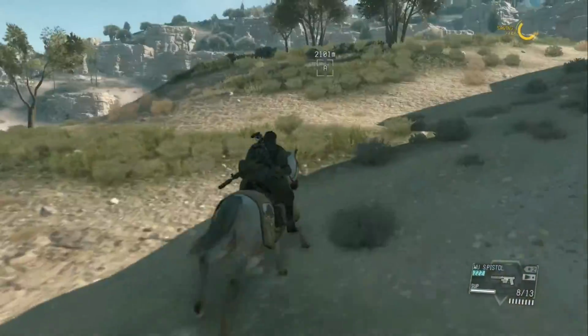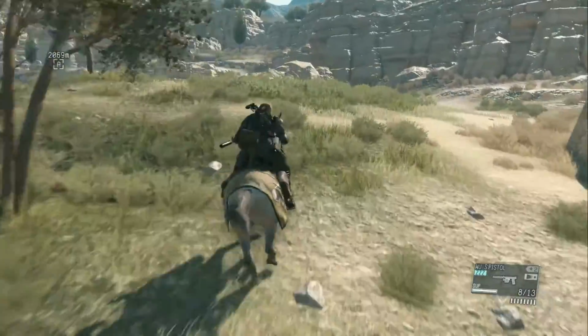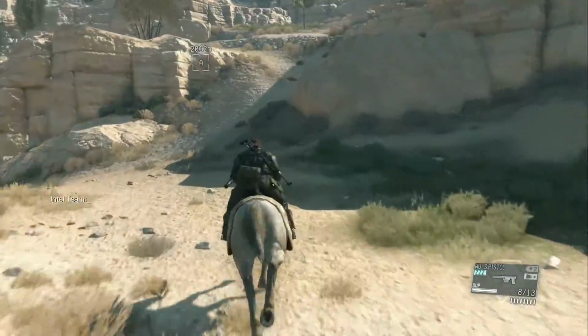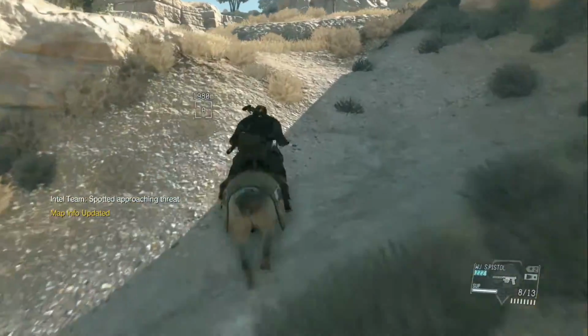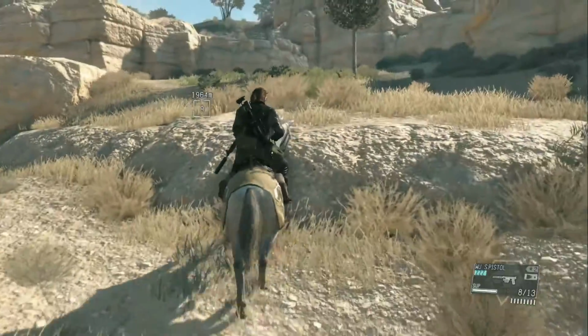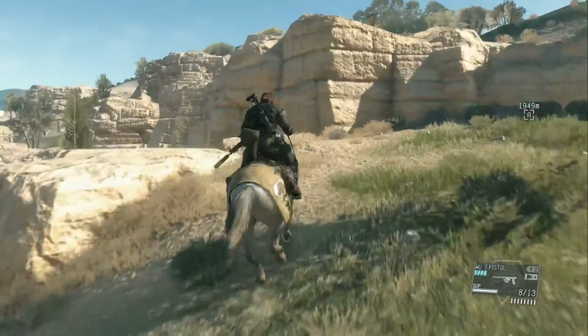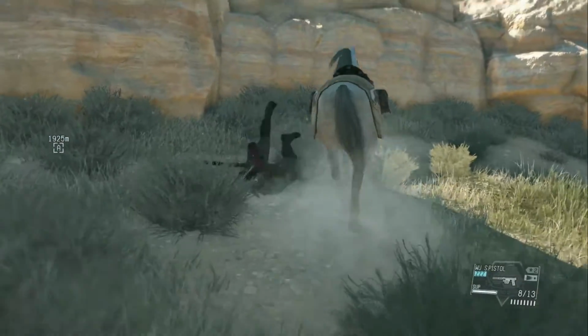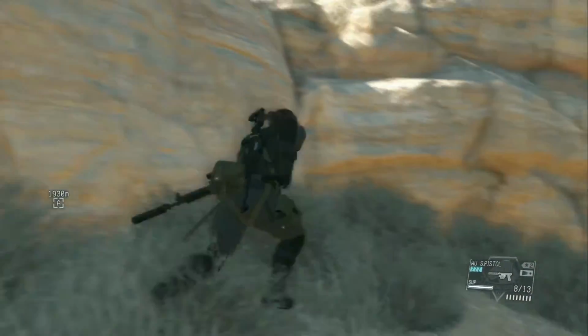I'm so used to games where A or X is the go faster button. Detected. The map has been updated. Yeah, I'm in pleasure talking. Oh, must be where I can climb up here. My name is Snake, not Climber.